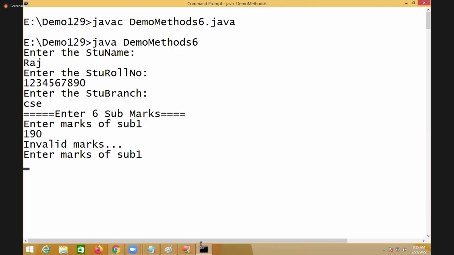Continue is used to skip it. Break is used to stop it. That only they'll ask in the interview: what is the difference between break and continue? One question is there now. Continue means skip. The lines have been skipped.